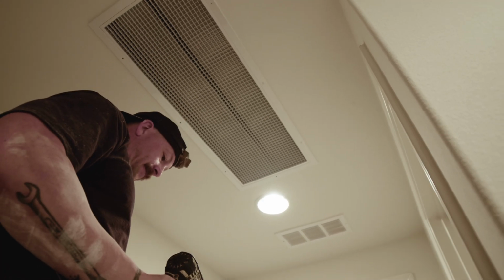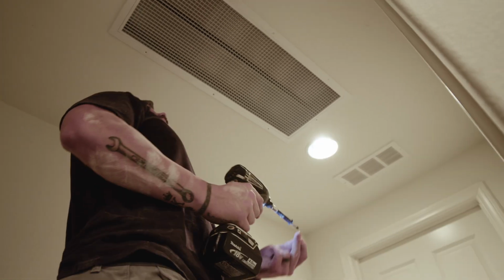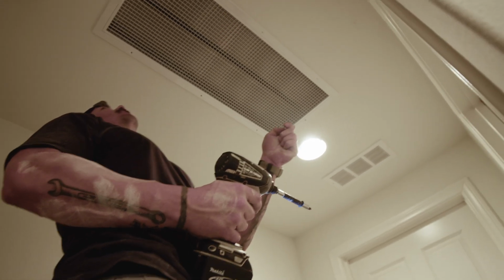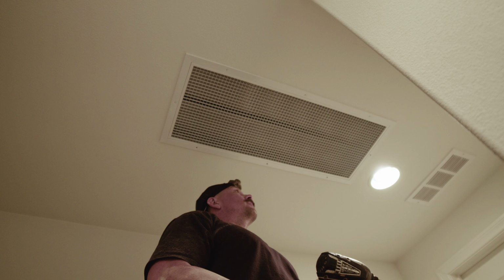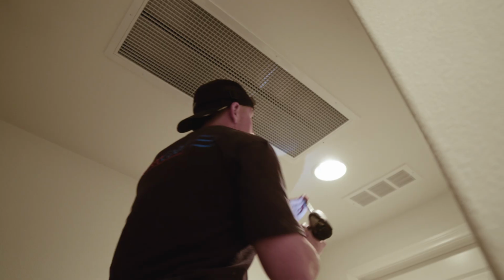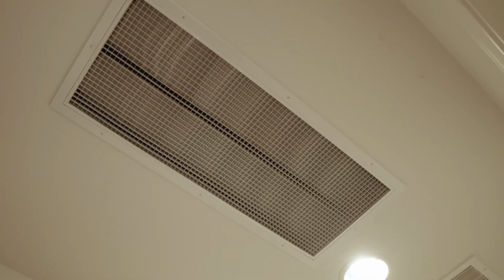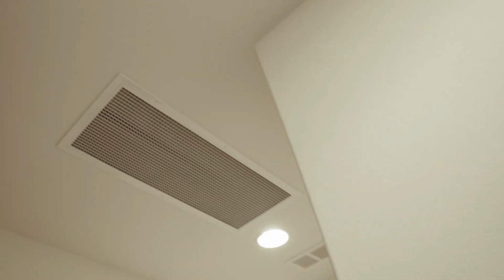Do you sometimes or oftentimes or never have to put a bead of caulking around the grill? I never put a bead of caulking around the grill. I think our grills look flush enough to the ceiling. They seal against the ceiling well enough that I don't think there's a need for any silicone around the edge of the grill. These are some of the nicest screws I've had in a long time, actually. And now we're done here. Okay, looks good. So the bottom side is complete. Now we execute the attic space. Correct. We just do a little cleanup and we're done.